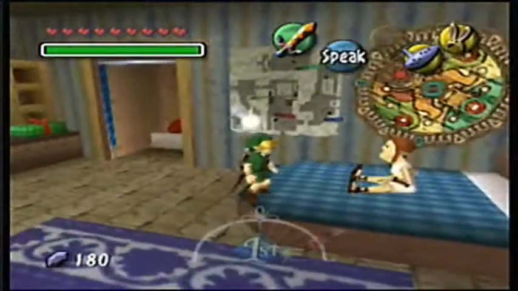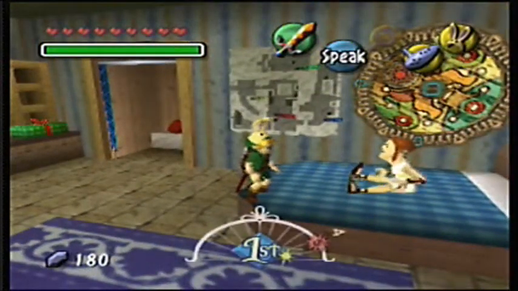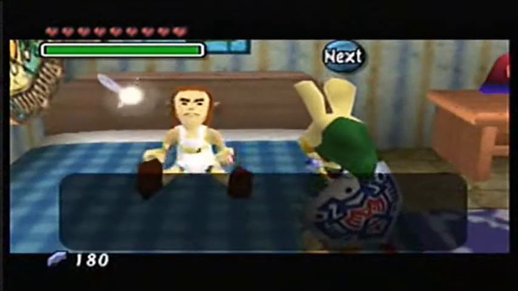What you want to do in here is talk to this guy with the bunny hood mask on. You don't have to do this with the bunny hood, but it makes it easier.